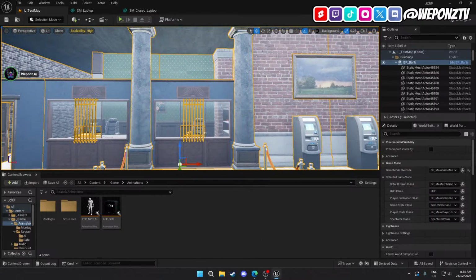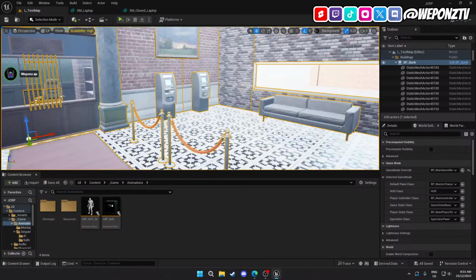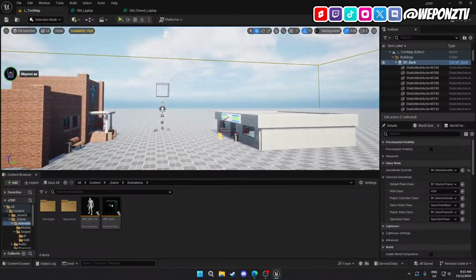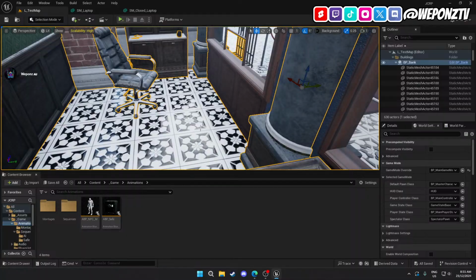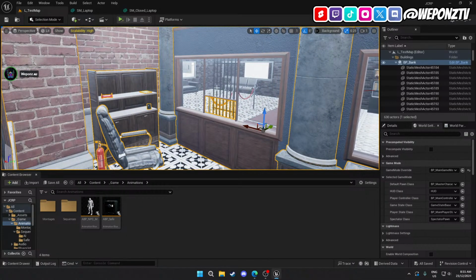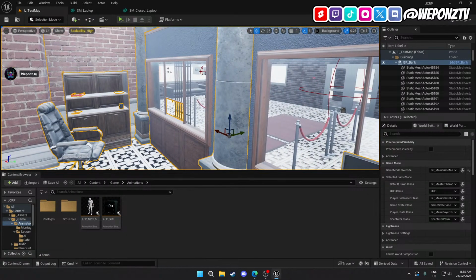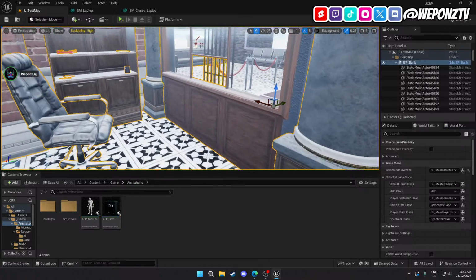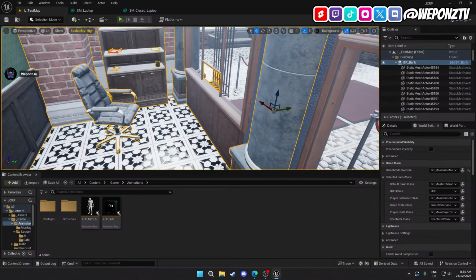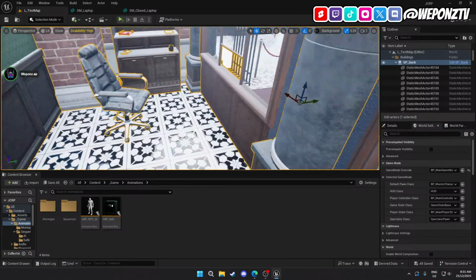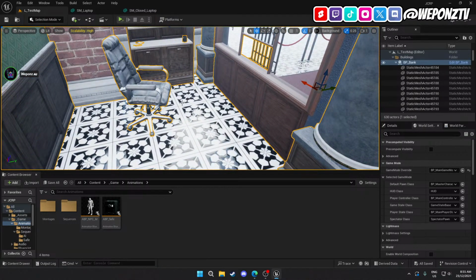So that's what we're going to do. What we need now is a clerk. We can just place them down. So we're probably going to have issues with this. Yes, we are actually going to have issues. We need a line trace to go through these objects, but we can probably just make those objects ignore the visibility, I believe.